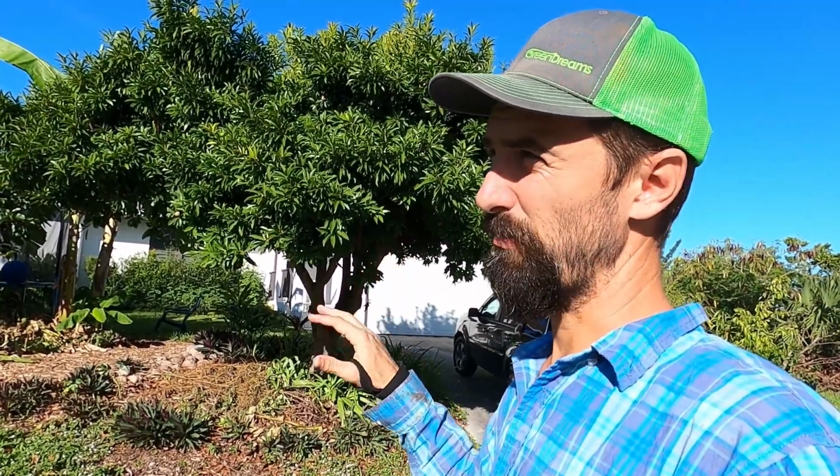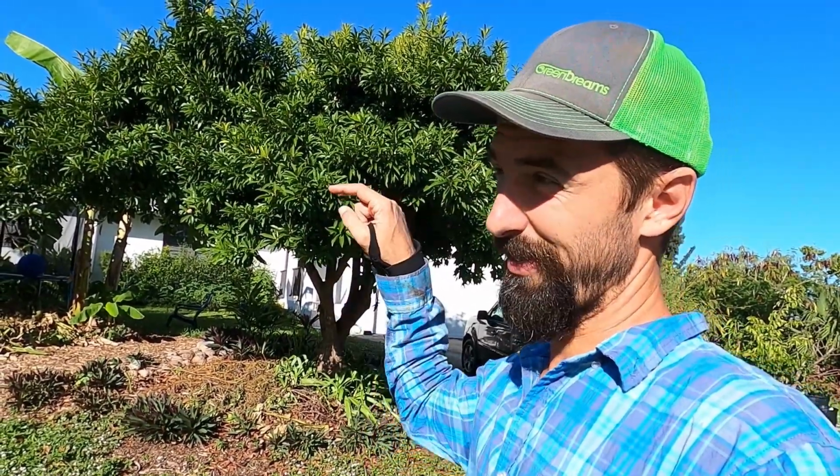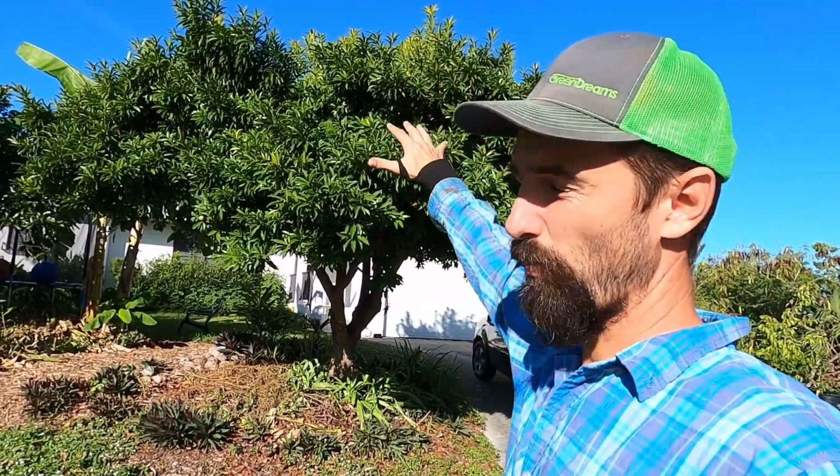We are preparing to sell this property because we're building a house at the farm. We won't need this anymore. So I've been trying to keep it more manageable, more maintainable, and more attractive to a wider audience of buyers when we do sell the property. If you're interested, let me know. You'll get a nice property on a canal with an established collection of fruit trees, which I don't know what else you'd be looking for if you're moving to Southwest Florida.